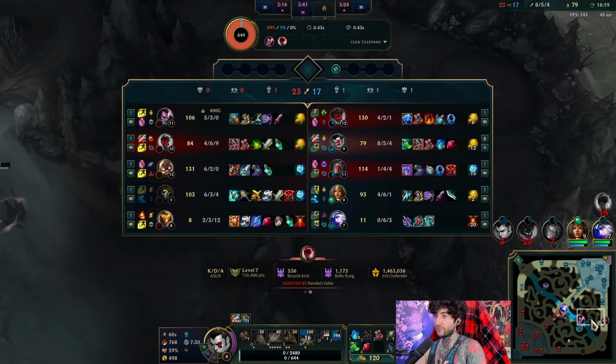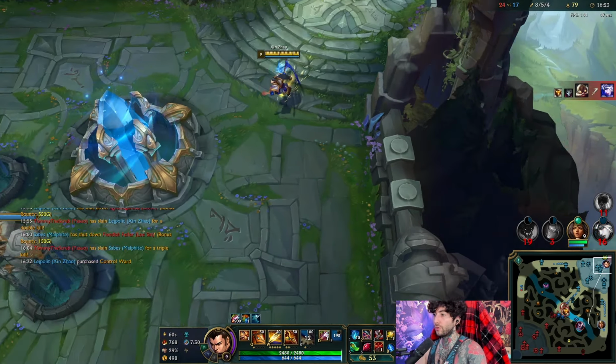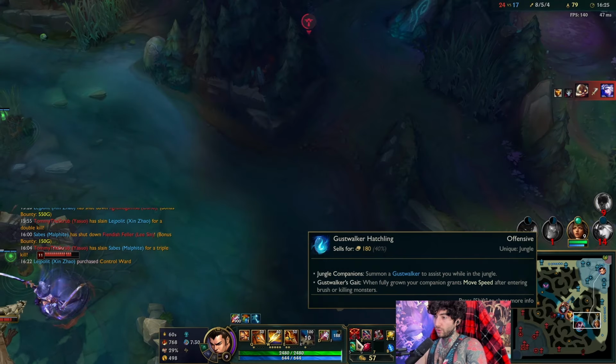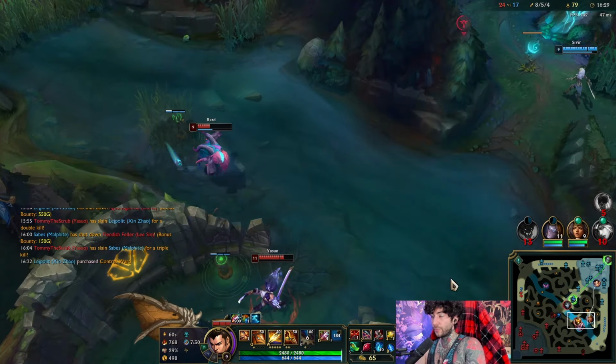But it's okay, we good. That was a good fight. I got two shutdowns. I think I can carry this. This is what we were playing for. These item spikes are pretty much god tier. I'm gonna just out-sustain everyone.